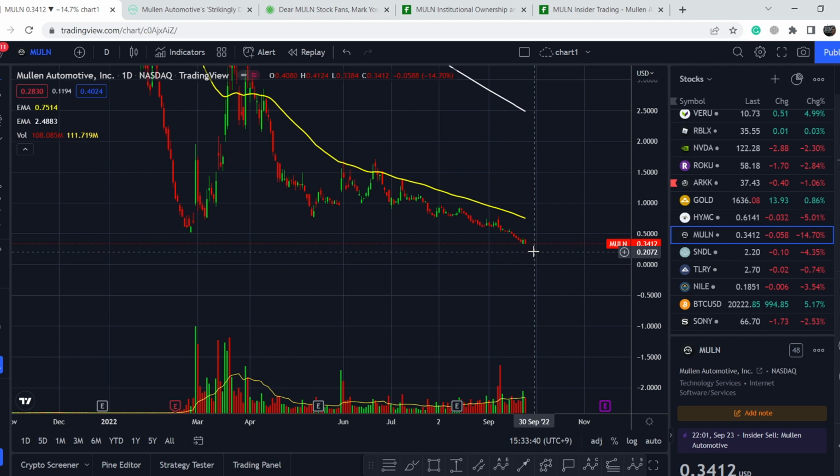And this company will be delisted from the Nasdaq, because it is violating the Nasdaq listing rule of $1, and that's why, in my opinion, we will see a potential reverse stock split, and probably this will drive the price of the company even lower. So I highly recommend you not to enter any position with this asset.